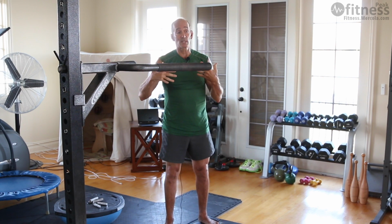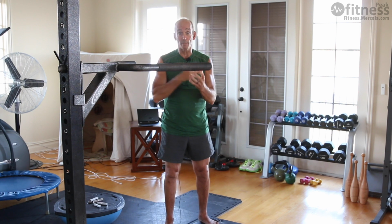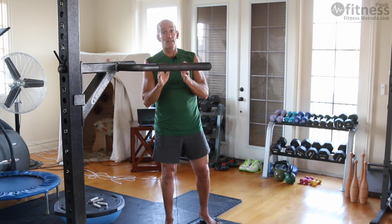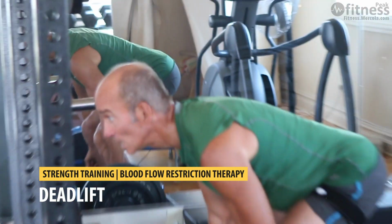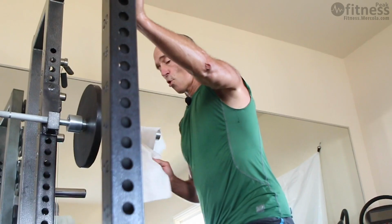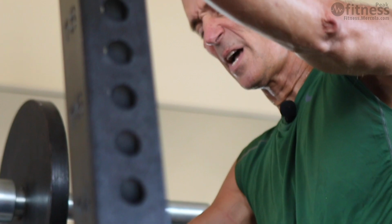And not only do these exercises stimulate all those pathways, but it does even more. It causes an infiltration of white blood cells, specifically macrophages and neutrophils, into your muscles. This infiltration causes the release of cytokines, which are intercellular messengers, and it produces pro-inflammatory cytokines like interleukin-6 and some others. When those are released, it causes the cells to activate another pathway called mTOR. And mTOR is really the anabolic signal for your body to build stronger muscle. So as you can see, there's a wide variety of important metabolic signaling pathways that get activated when you do something as simple as blood flow restriction training.